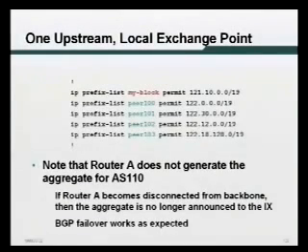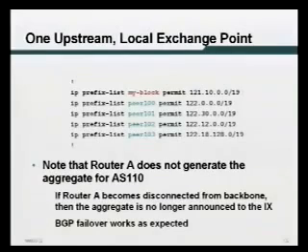And then there's just a list of filters. Note one thing though, the router A does not generate the aggregate for AS110. Now the reason I'm saying this is generally because people who participate in exchanges, this is getting a little bit away from multi-homing, but it's a good practice thing. I'm not quite sure where any of this should really fit in. Exchanges tend to be well away from where the main ISP operations are.